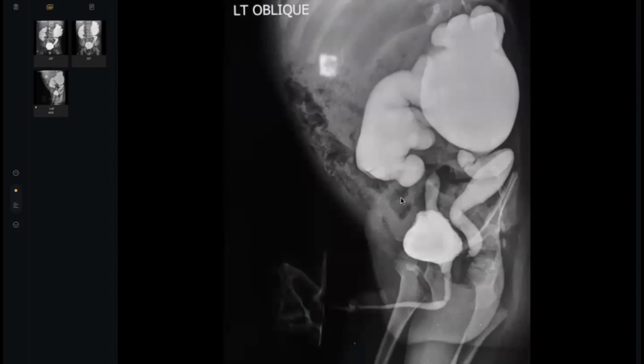So in summary, in this pediatric patient, the MCUG shows an irregular, trabeculated, contracted urinary bladder with grade 5 vesicoureteric reflux on both sides, with a normal-looking posterior urethra. My principal diagnosis in this case is neurogenic bladder. I would like to see the spine to rule out further causes.